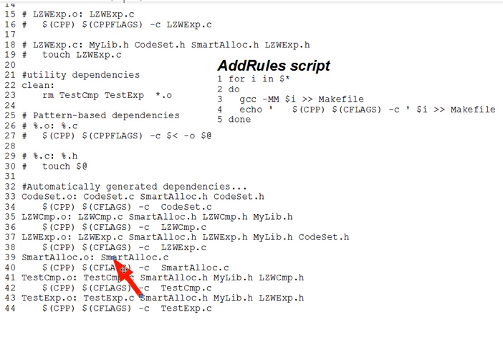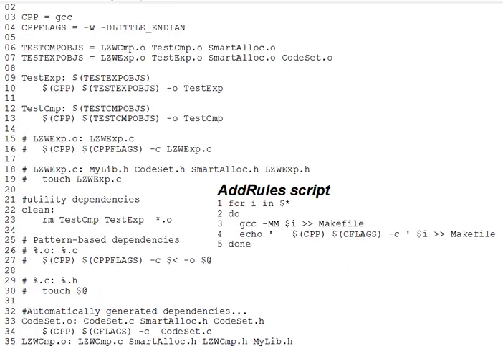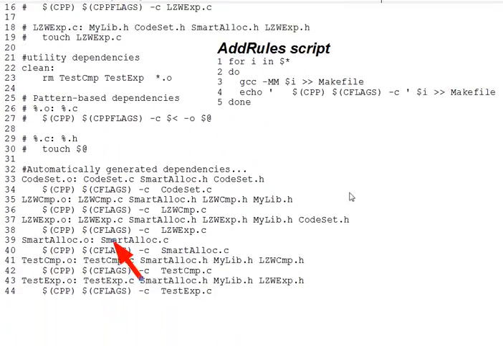those depend on lzwexp.h. So the commands that will be run are gcc -w, with the flags up there, remember -w and -D LITTLE_ENDIAN, gcc -w -D LITTLE_ENDIAN -c lzwexp.c, same thing for test.exp.c, and then a grand gcc of all the .o files that are relevant to create the final test.exp executable.